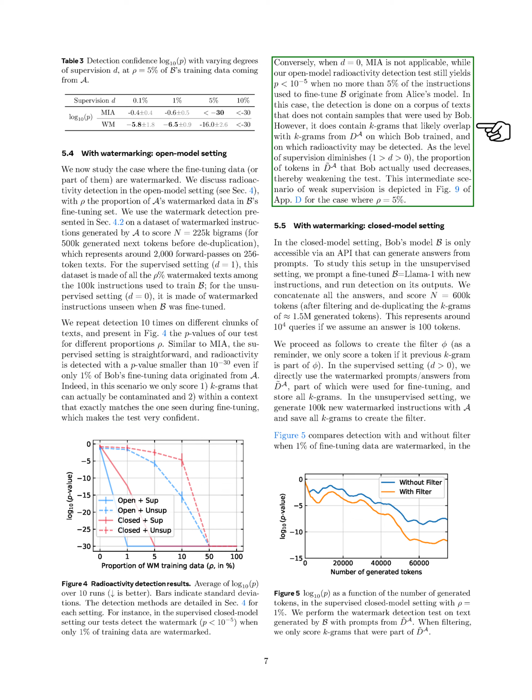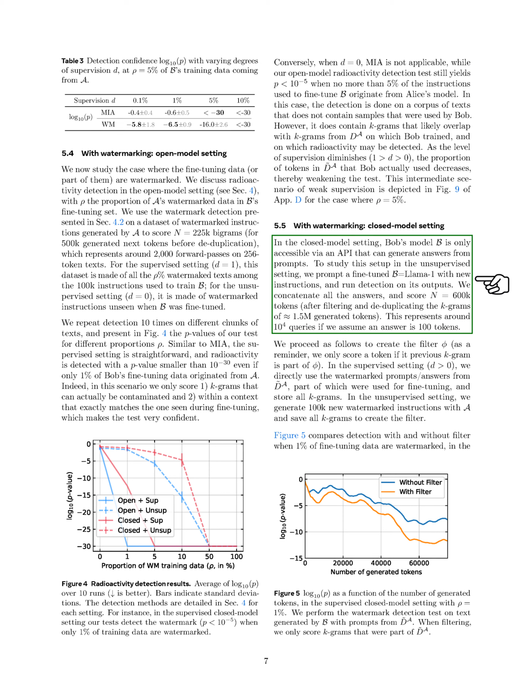Conversely, in the unsupervised setting, our open model radioactivity detection test still yields significant results when a small portion of the instructions used for fine-tuning originate from Alice's model. This detection is performed on a corpus of texts that does not include samples used by Bob but contains big RAMs likely overlapping with those Bob trained on.